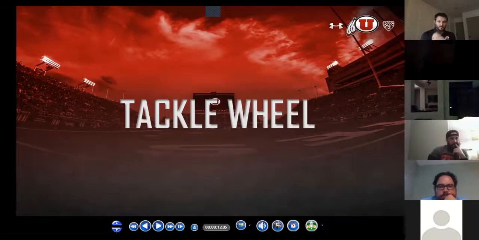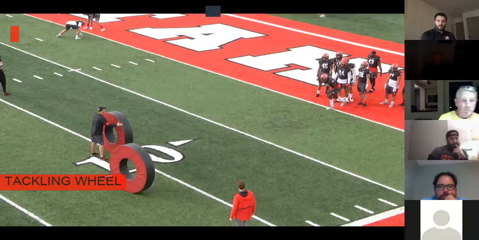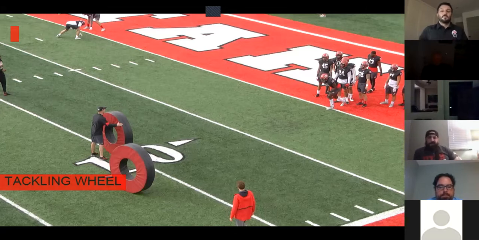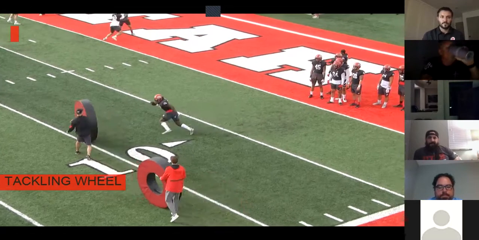Now I'm going to talk about the launch part of what he just executed, and we can go back to see if he does a great job. Here's the drill that we do. We call it launch tackle, fellas. University of Utah was number one in the country last year in the amount of missed tackles, so we had the least amount of missed tackles in the country. We were number two overall in total defense, so we were really salty on defense this last year. Part of why we were is because we teach what we call launch tackle. Apologize here, let me jump forward.